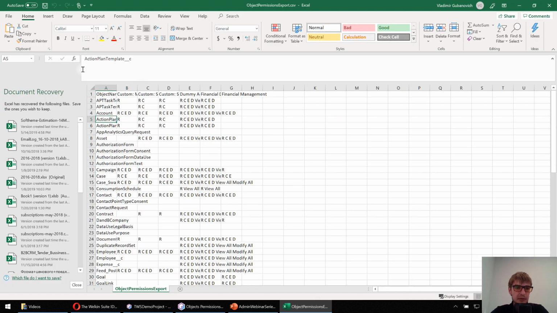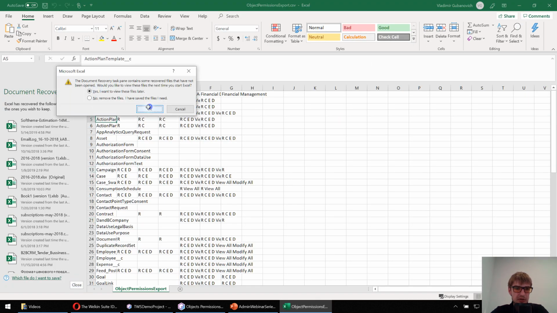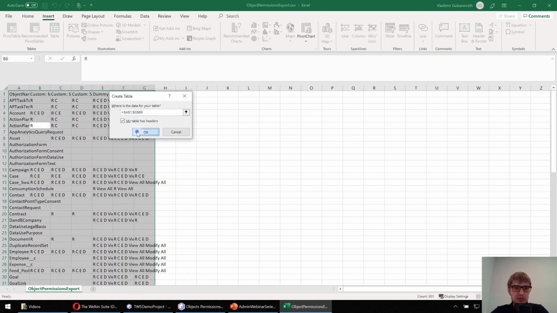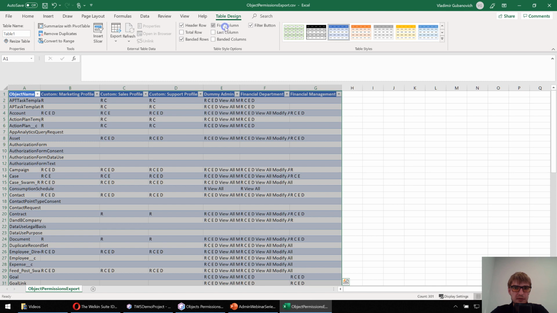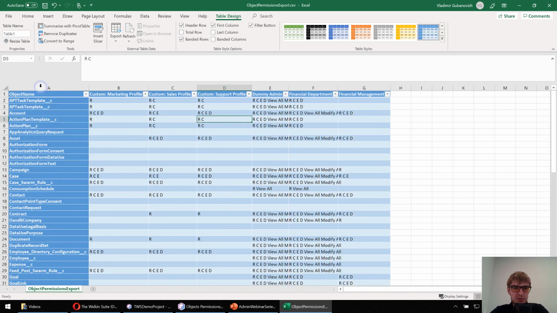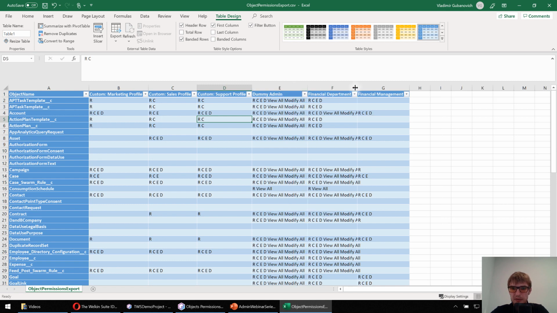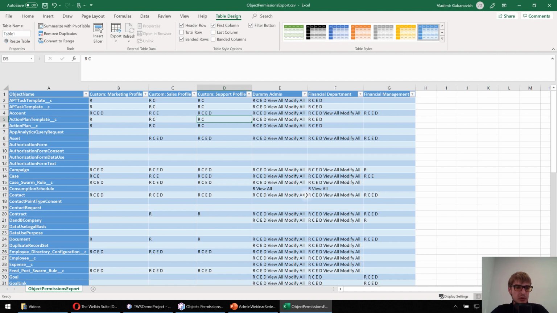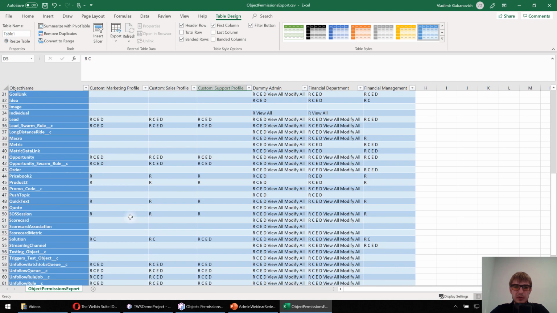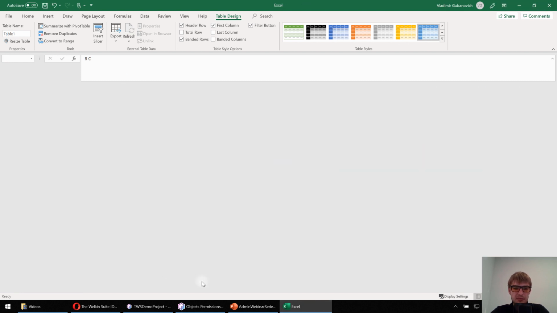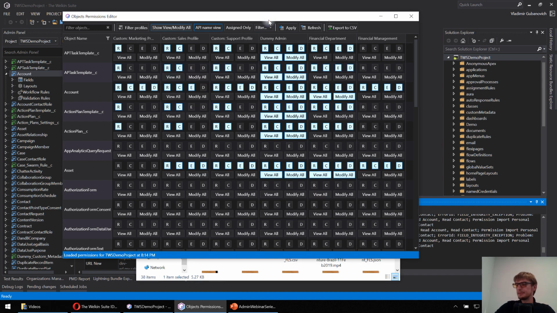So here's how your CSV file will look, and let me just spend 20 seconds to make it better. So insert a table, has headers, first column, and in this way you will see your objects permissions. You can use this for some purposes, to share it with your end users or to share it with someone in your team. And this is a full dump of your objects permission settings. I won't save these changes, and I will get back to the Welkin Suite.